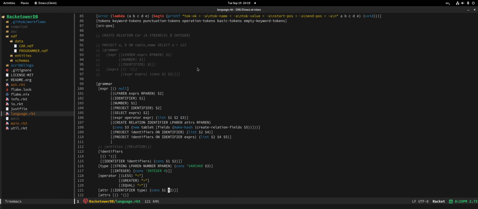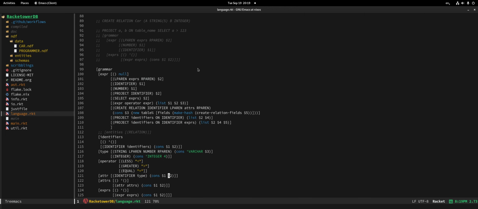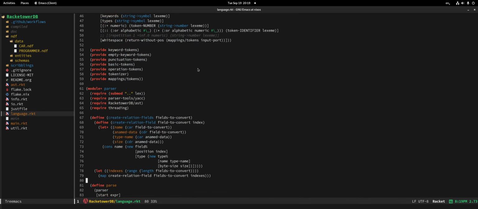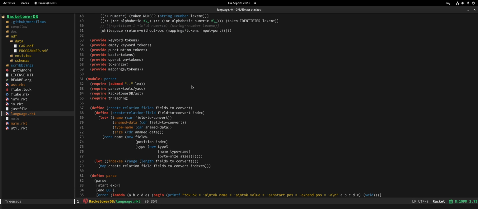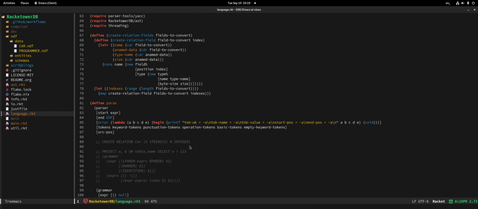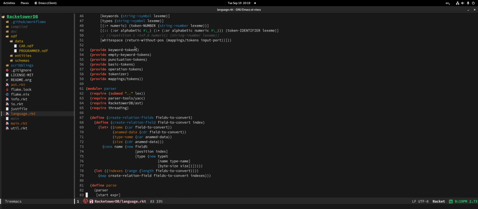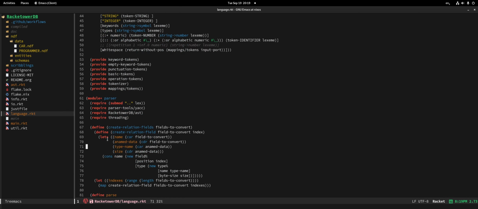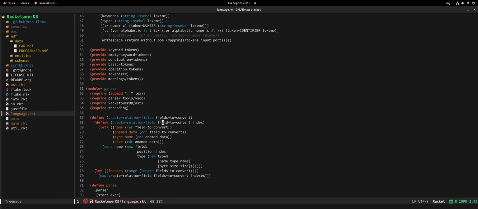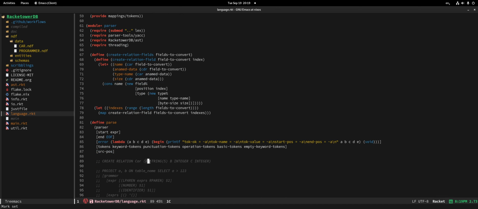Yeah, but when it starts to be a list of three values, then it starts to get kind of cringe. No, but that's the thing. That doesn't matter, because let's suppose that this was three things, so there's a c called c integer here. That wouldn't matter because the only thing this function assumes is that the field to convert is composed of a name and a type. This is the only thing that it does.